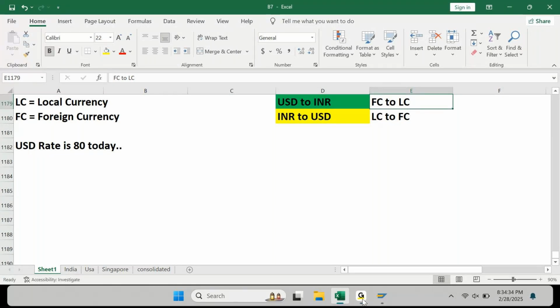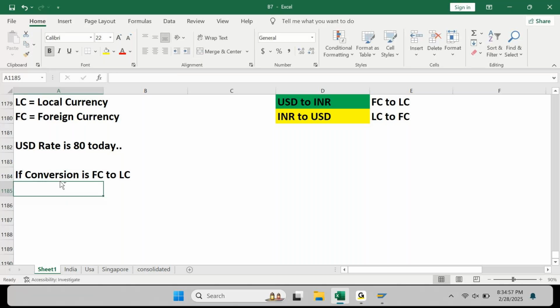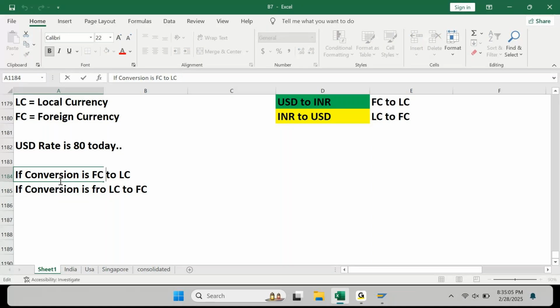We need to make sure whether this is happening from LC to FC or FC to LC. Once you are able to identify this, now you need to understand: if the conversion is FC to LC, or if the conversion is LC to FC. Both are possibilities.